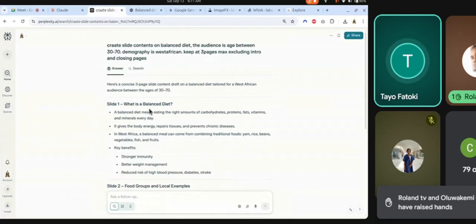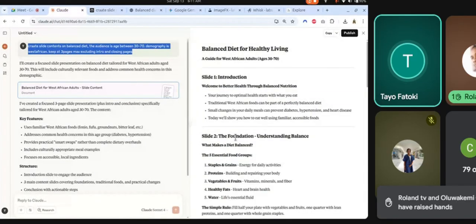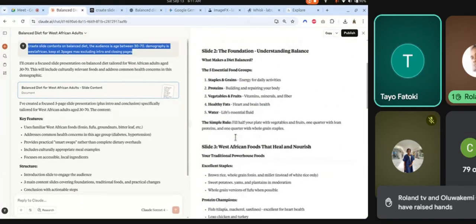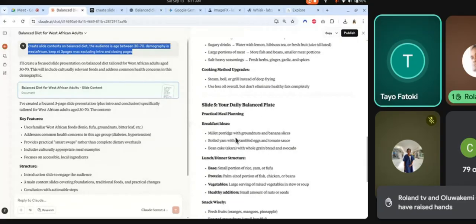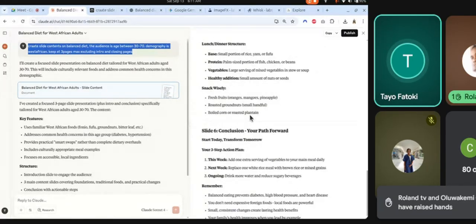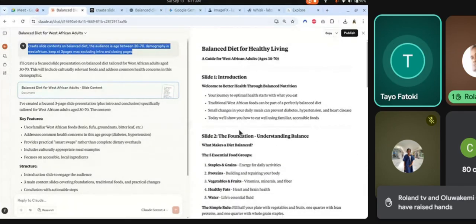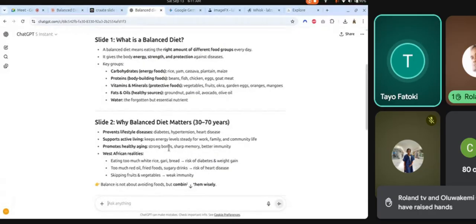And then this one is for Perplexity, and this one is for Claude. Like I said, Claude writes a lot, but sometimes it writes off points logically. So you can say, I told you to keep something at 3 pages, and it gave me slide 6. So that might not be what we're looking for. But I think based on all the content that's been created, I kind of prefer this one.